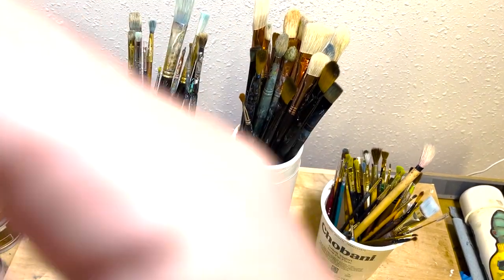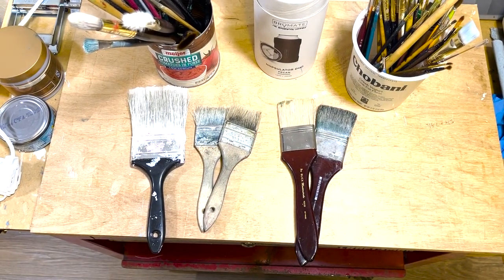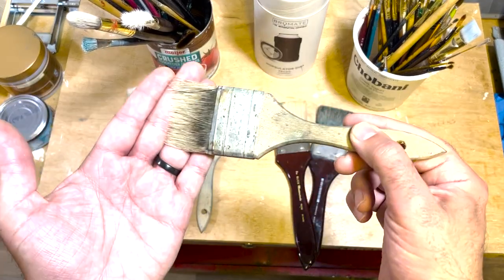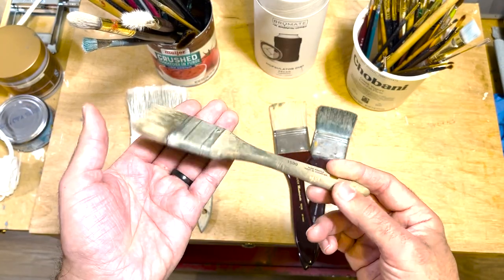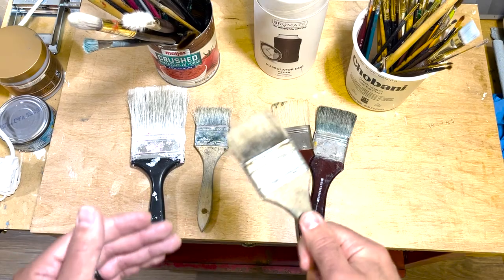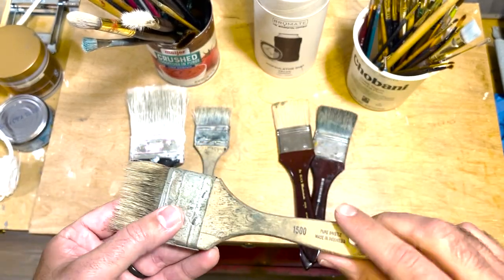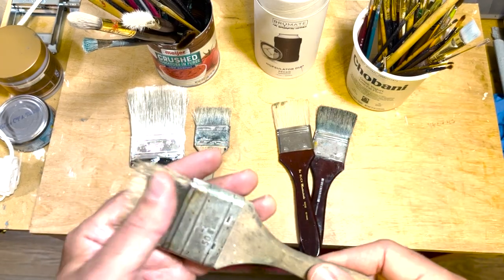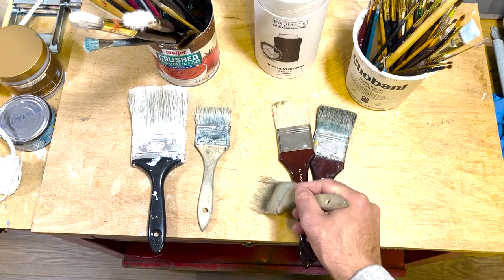I also use large brushes, sort of like house painting brushes, for different purposes. Obviously if I'm working on a small painting I probably won't have much use for a brush of this size. That said, I have used these chip brushes — house painting brushes that are really, really cheap, maybe a dollar or two at an Ace Hardware. The nice thing is that because they're so cheap and cheaply made, you can use them with quite a bit of vigorous application and not have to worry about damaging the quality of the brush. They're made to be durable enough to withstand painting walls and large furniture.